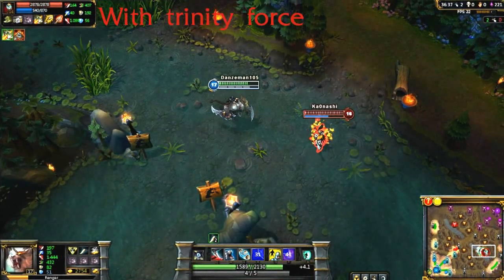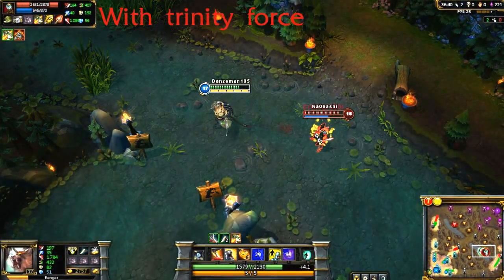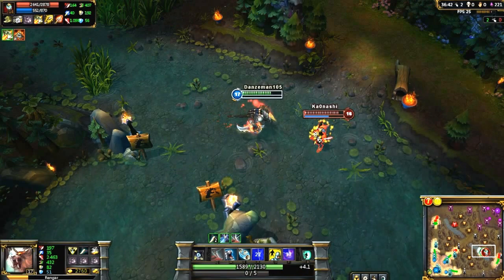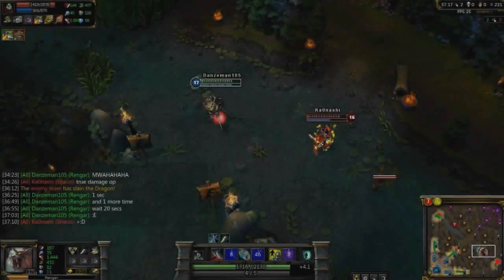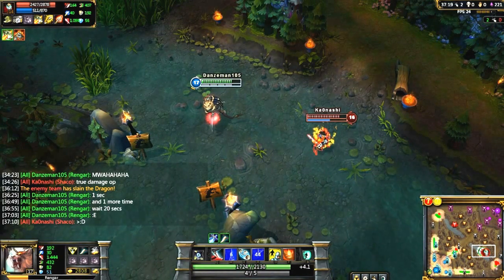Some people don't see Trinity Force as a viable item for characters that don't use mana. I disagree. With Rengar and several other characters, you have the use of a stronger basic attack, and with the help of Trinity Force, you can literally double the damage of that attack.